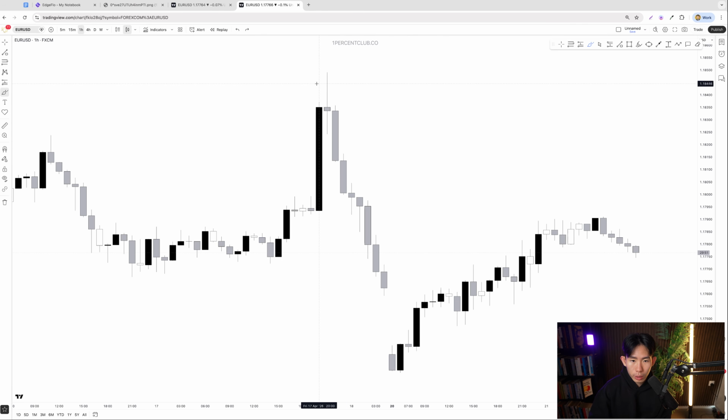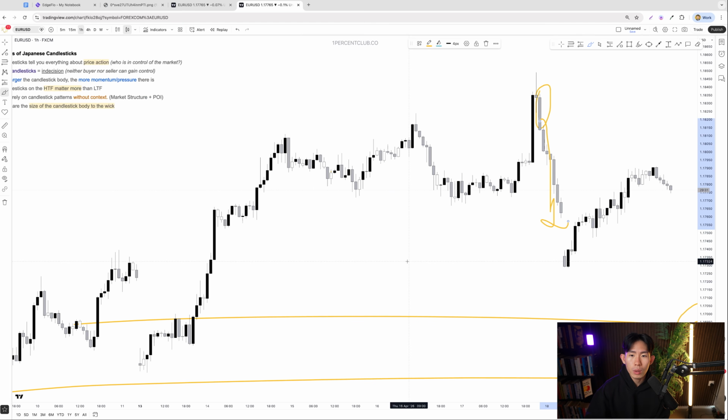And notice what happens after this candlestick was formed. It was followed by a bearish candlestick with 90% body and 10% wick. Big bearish candlestick body, which signaled to us a lot of selling pressure, a lot of selling momentum, and just as expected, right after this candlestick body is formed, price just continued collapsing. This is the power of just understanding candlestick pressure and momentum. When you do, you can essentially bend the market to your will. Not really bend the market to your will, but, you know what I mean. You can essentially just observe what's going on in the market and just trade with it rather than against it.